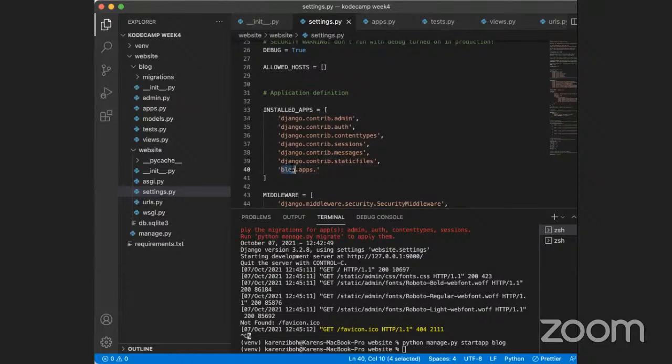It's not this, website is a project. This blog config like this.